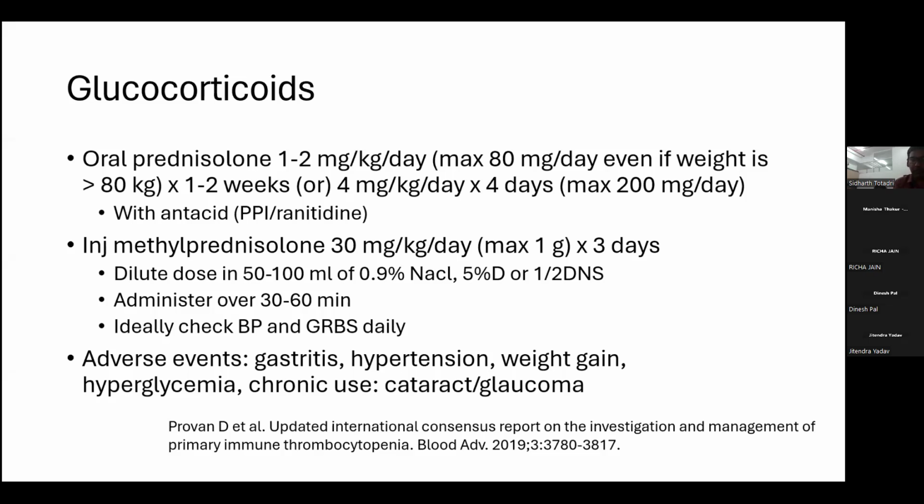Remember, this can lead to hyperglycemia and hypertension. So you have to check the BP and GRBS daily when you're giving methylprednisolone pulses. Other side effects to expect: gastritis, hypertension, weight gain, and if you're using it chronically, cataract and glaucoma can also occur. But remember, the recommendation is that if you're using steroids in ITP, it has to be a very short course and it is not recommended to give beyond 2 weeks.